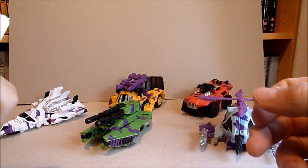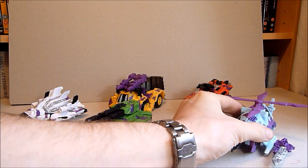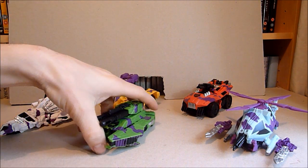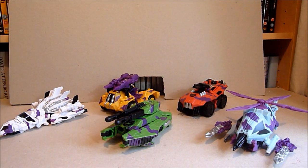Also, not so much on this one, but if you look in the instructions, if you ever buy them, it does have, especially for Vortex, a different head, which is obviously for the next release, which I believe is going to be the Wreckers. It does have him with a Whirl-type head, so obviously he's going to be Whirl out of the Wreckers. Couldn't see a difference for Blastoff, but I haven't checked the others yet. So it'd be interesting to see what sort of characters they will be out of the Wreckers.